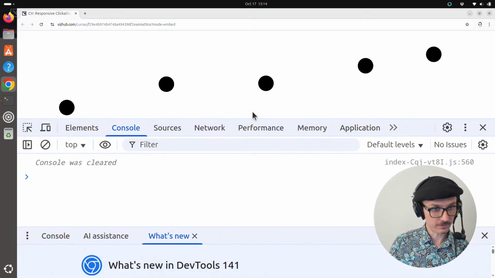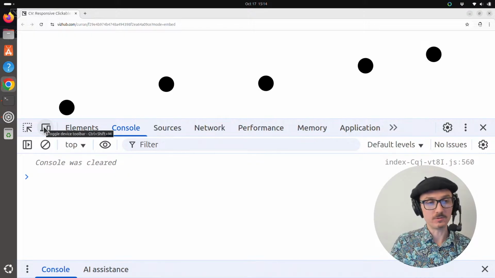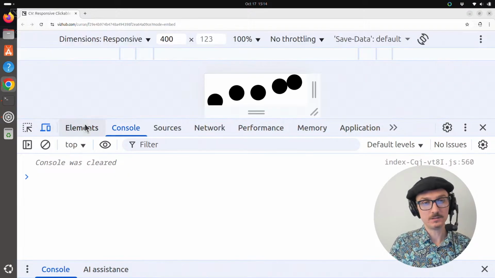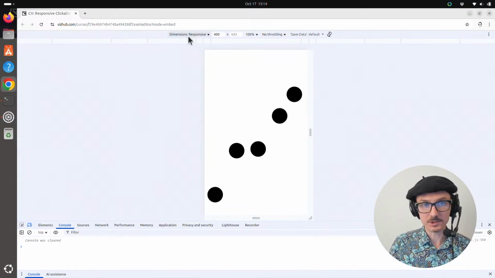It's also good for simulating mobile. If you open the dev tools and click on toggle device, then you can simulate different screen resolutions.